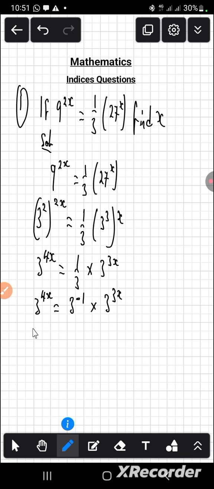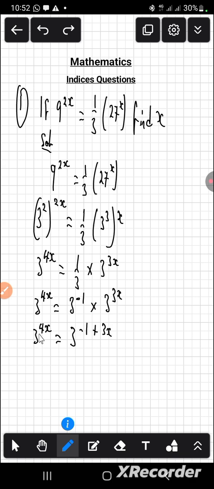Now that will make me, let me rewrite this one the same way, equals to this. Now this is 3, this is 3. From the law of indices, I'll pick one, then I'll add their powers because of the multiplication. It will now be plus 3x. Okay, having added the power, what are we going to do next now? If you want to continue with this, these 2 powers can add. They are not like terms. But you are seeing 3 here, you are seeing 3 here.